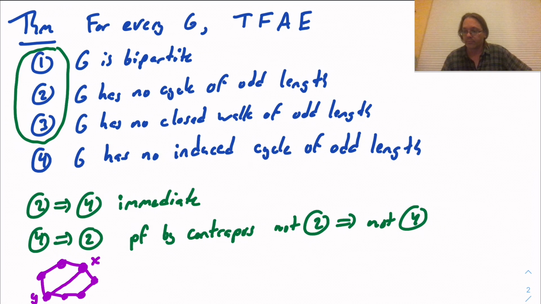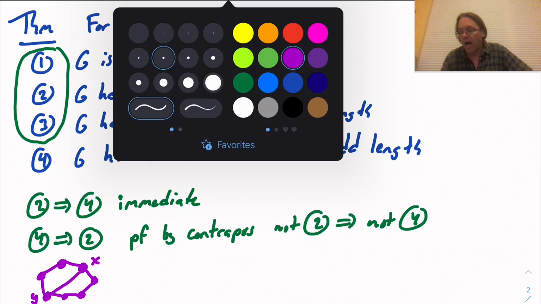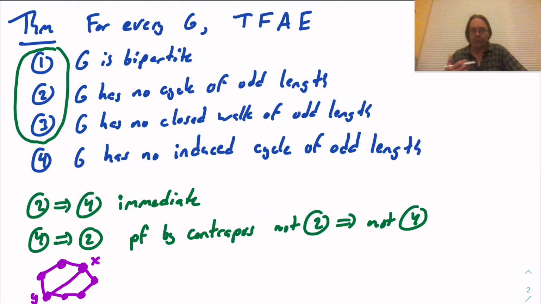So once again, I find it cleanest to write these proofs in a non-algorithmic form, where I'm going to make a careful choice. One way of writing out this proof would be to argue that if you have an odd cycle and it's not induced, then you have a shorter odd cycle, and then you win, and then you repeat that. Another thing you can do is just make a careful choice.